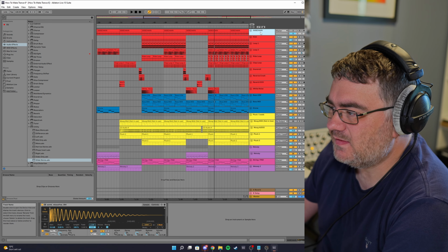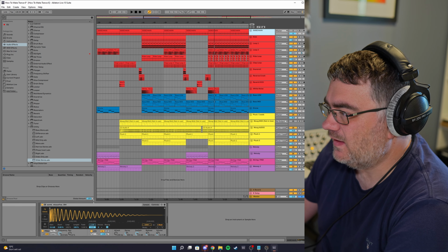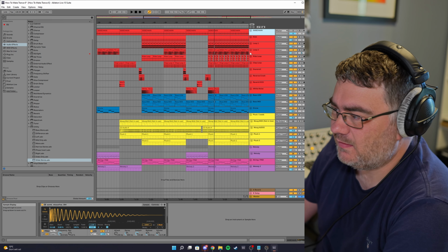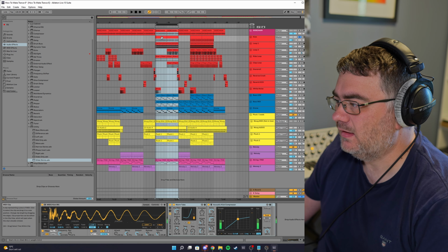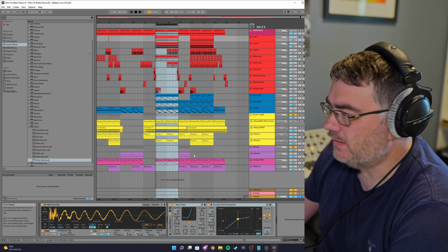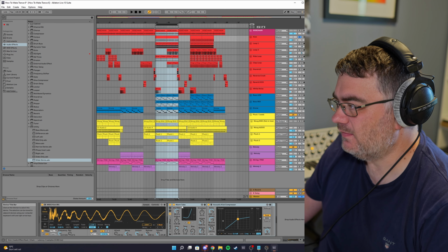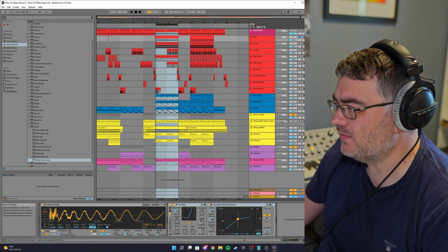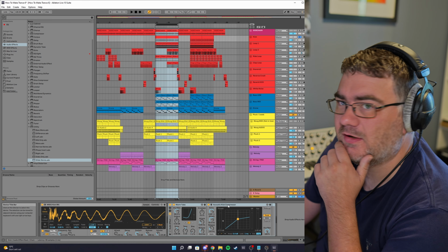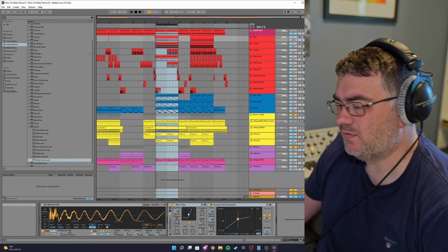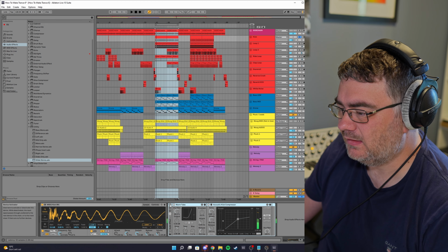So we begin with the Sidechain Track at the top. This is just an instance of Simpler with a kick loaded up, nothing more than that really. The second track is the real kick track. It's using a free sample from My Loops, and I use the Warm Tube plugin here just to give it some saturation and edge to the sound. And at the end there's a compressor using the acoustic kick preset just to try to tighten it up a little bit. So I can play it without and with the plugin on.